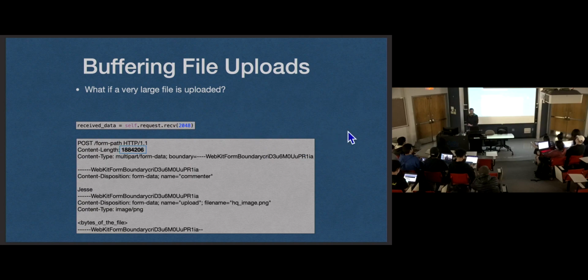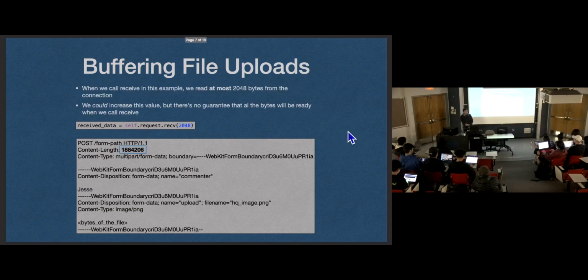So what happens when we have a very large file upload? What you could do, which don't do this, we check for this in the testing procedures, is just increase this number. We'll just make this number super huge. I see students do this, and it frustrates me every time. That defeats the whole purpose. First of all, that's buggy. It's hacky, but it's buggy too. It's not going to work the way you want it to.